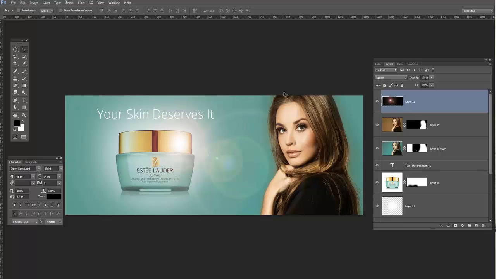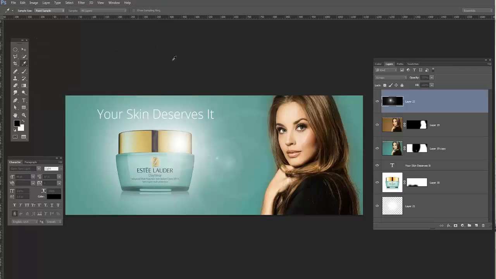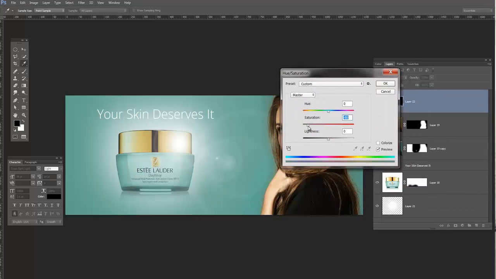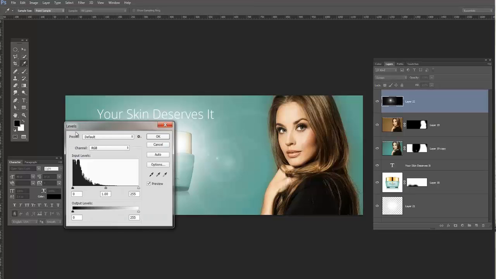And I'm also going to take out the red here. So I'm going to click on Control-Shift-U, and that's going to turn this into a black and white image. That's just a quick trick. You can also just do image adjustments, hue saturation, and just desaturate it like that. But I hit Control-Shift-U as a very quick way to do that. Okay, now this is creating way too much. It's kind of lightening everything a little too much, so I'm going to go in and adjust this.